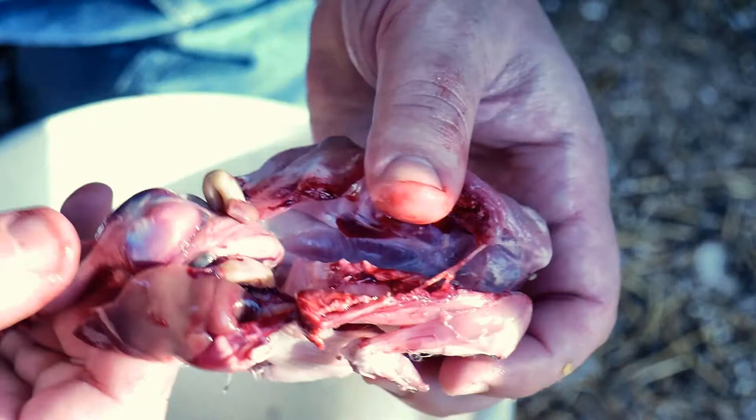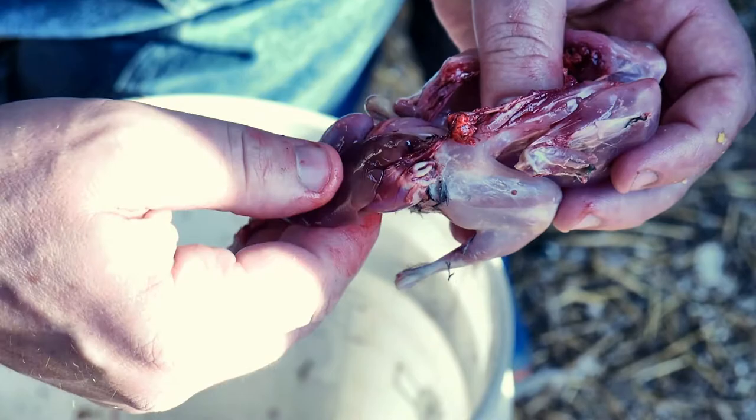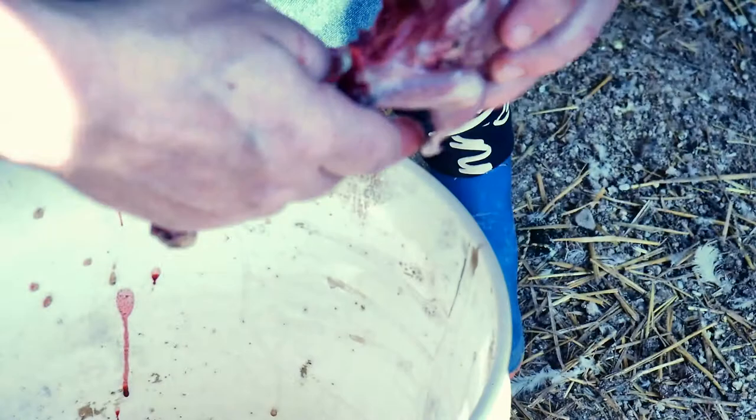There you got the little gizzard, the liver. Oh, it's a turkey. Hey, I'm trying to do a video here, guys. There's the gizzard, the liver, and the heart. Everything just pulls on out.